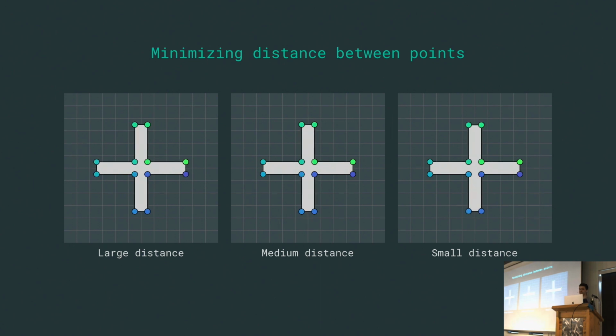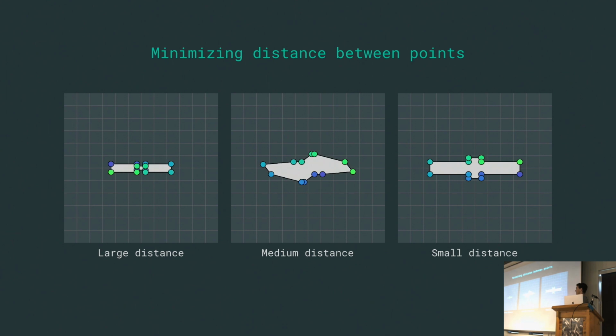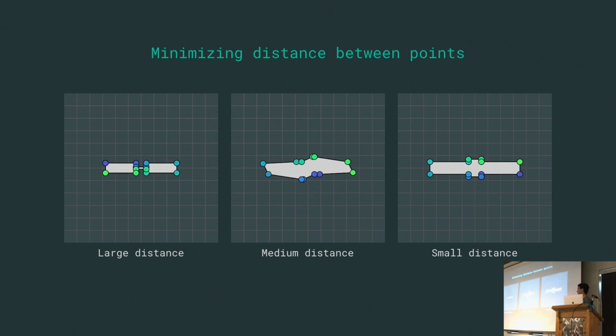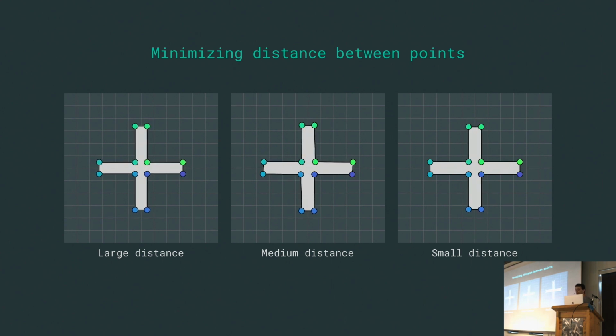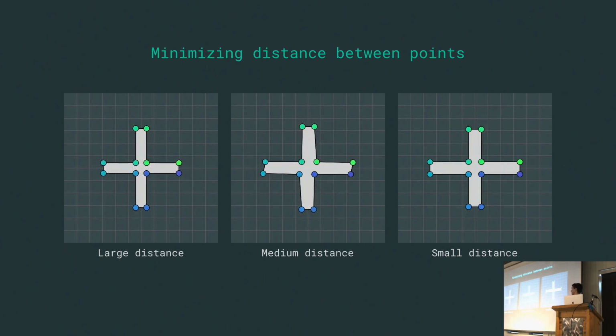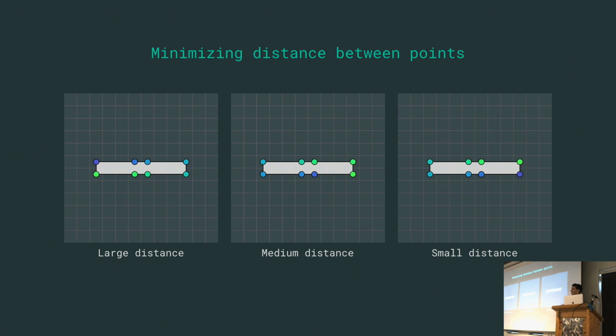Since they're traveling such a far distance, there's a more likely chance that they're going to overlap on top of each other and create this really weird looking intermediate state. Compared to the one on the far right, where only 4 points are moving and everything else is just staying stationary. And this ended up being a really good assumption to make when starting out writing this.